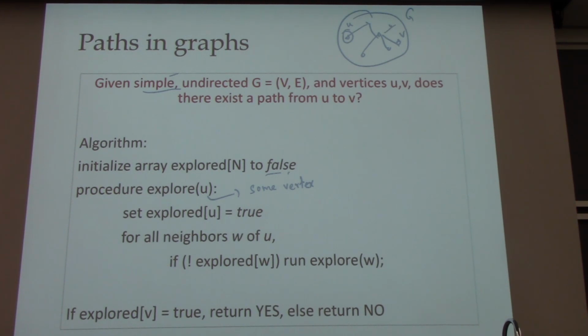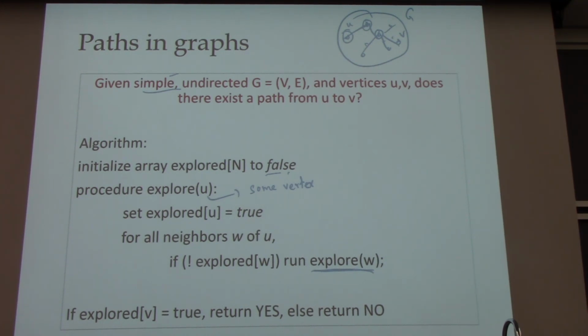And then you look at every neighbor of u. In this case, u was that vertex, there's only one neighbor. When you are exploring something else, maybe now you have 4 neighbors. So you loop through all the neighbors, and you recursively run this explore procedure on the neighbor as long as it's not already explored. If it's explored, it's just an intuitive notion, it means you've already seen all of its neighbors.